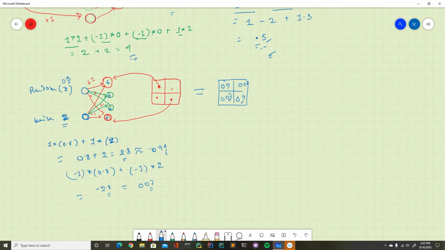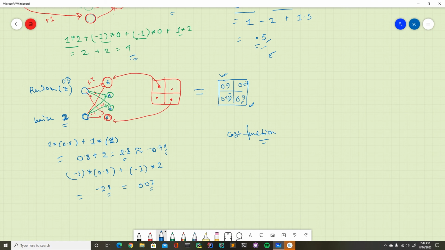Now to make it a proper 1 or proper 0, we need to do some backpropagation to adjust these weights. And for all of these tasks, we need the cost function.